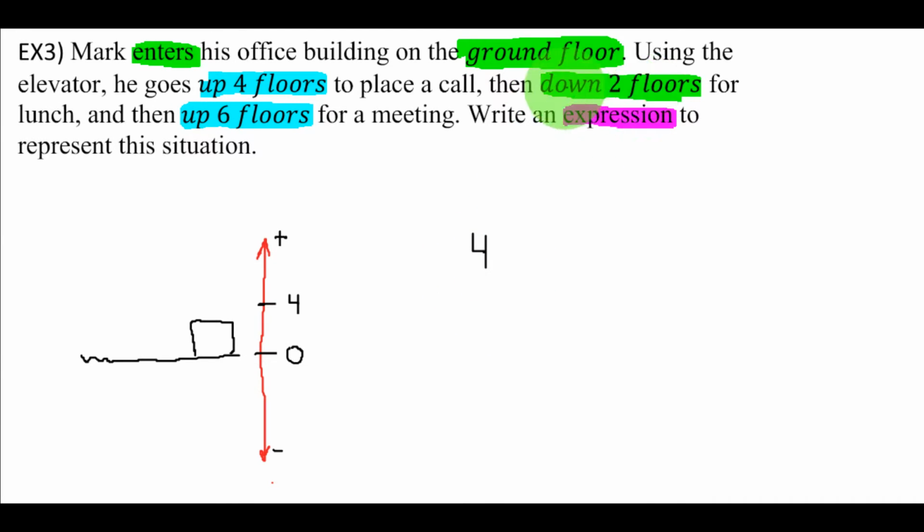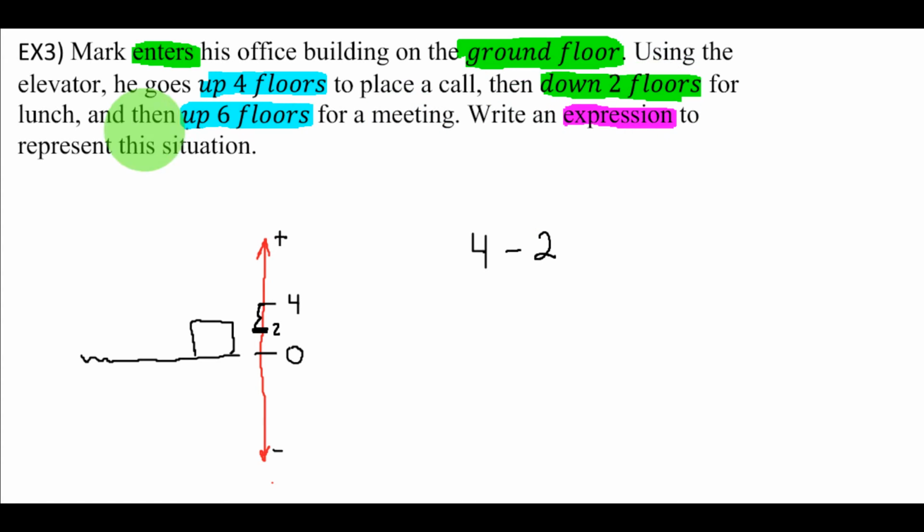So the next thing that happens is he moves down 2 floors. Well, let's think about this for a second. He's going to move down 2 floors here, and he's going to end up on floor 2. So we know he's on floor 2, and this is a positive number, but we're not focused on what floor he's on. We're focused on writing an expression. Since he's moving down, I want you to think about we're taking away from the floor that he was on. We're taking 2 floors away from him. He's not on floor 4 anymore. He's on floor 2. So we're taking away. That means we're going to subtract 2.